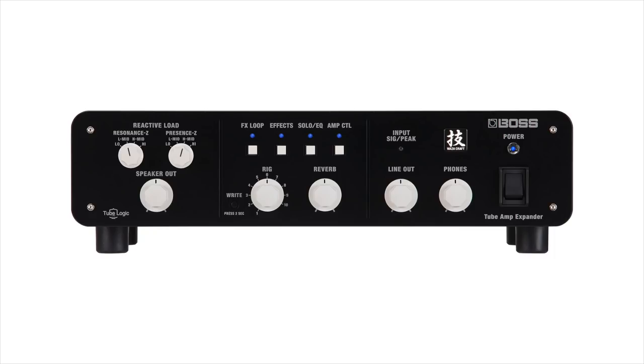Competition is pretty stiff for the Ox, and I guess the most notable example is the Tube Amp Expander. I've not spent nearly as much time with the Tube Amp Expander as I have with the Ox, but every time I've used it I've been incredibly impressed. The one impression I've been left with is that I would say the Tube Amp Expander is a little bit more geared towards live use — it's more discreet, it's rack mountable, and you have infinitely more control and tweakability from the front panel without being so reliant on the app. I would reiterate that I think the Tube Amp Expander would come into its own live, whereas the Ox may be more geared towards studio use.